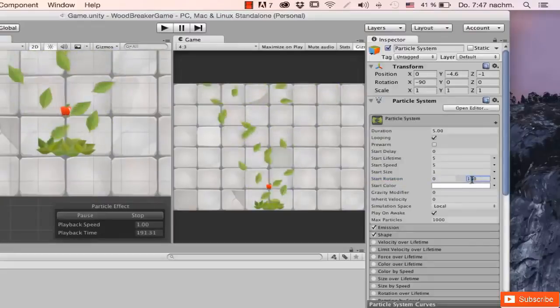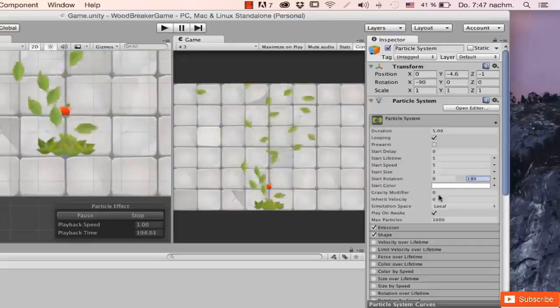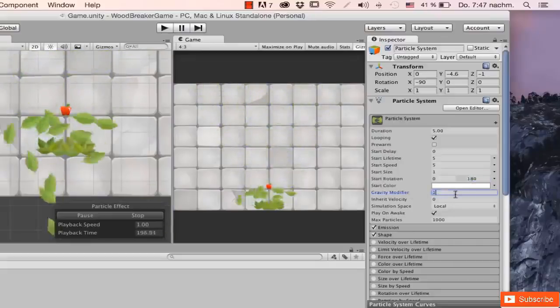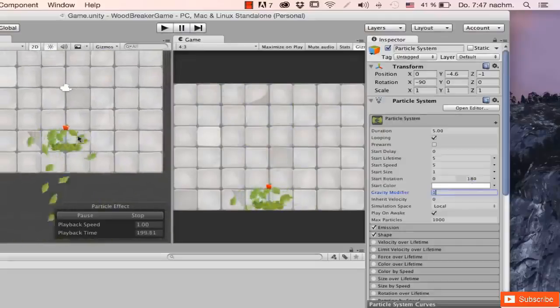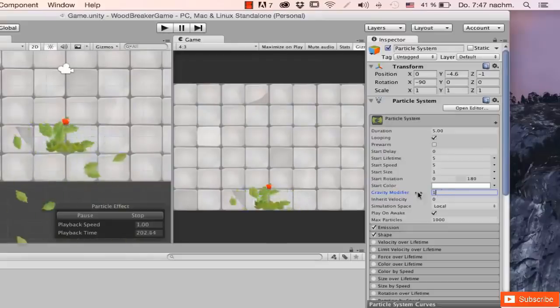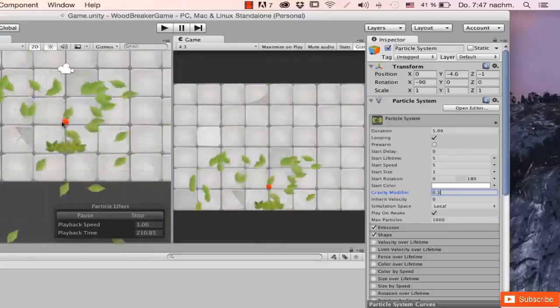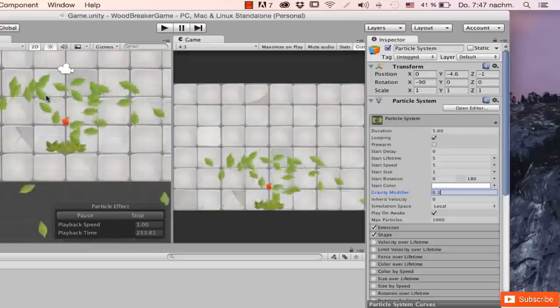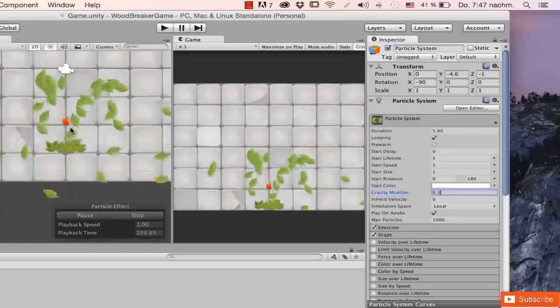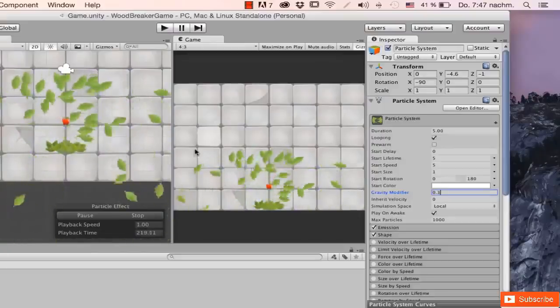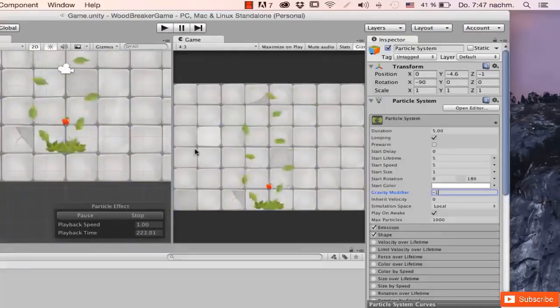This looks nice, but they aren't falling. So we need to add a gravity modifier. Let's try 1. And as you can see, they are now falling. So the bigger the gravity modifier is, the harder they will fall. So for example 10, you can barely see them, right? And maybe 0.3, they go even higher because the gravity modifier isn't that big. If you want to have a gravity that works the other way, you can just add a negative number here. So it works as if there's some kind of attraction field on top of the screen here.